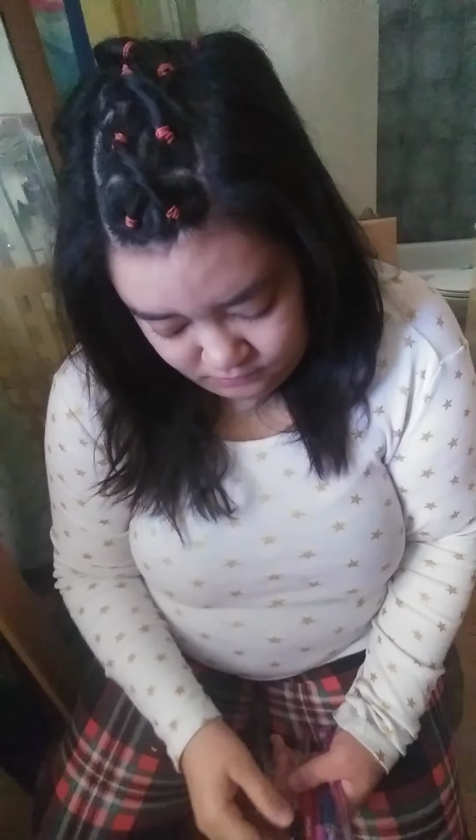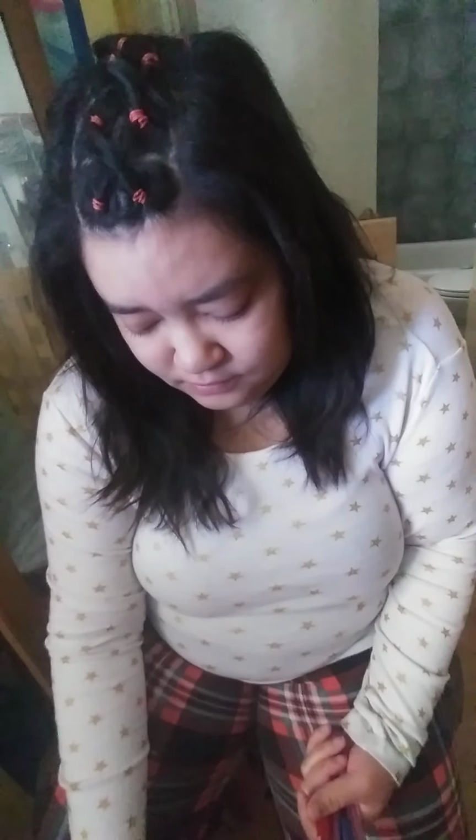Pen number 24. Violet. I got another black one. Pen number 25. Another red, pen number 26. I actually got a pink one again. Pen number 27.